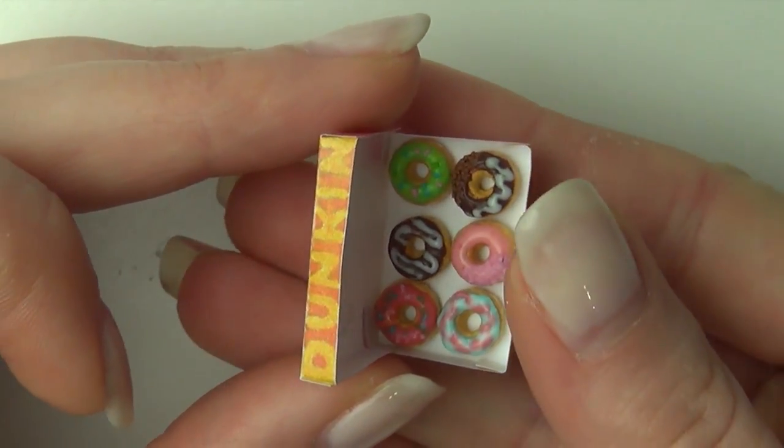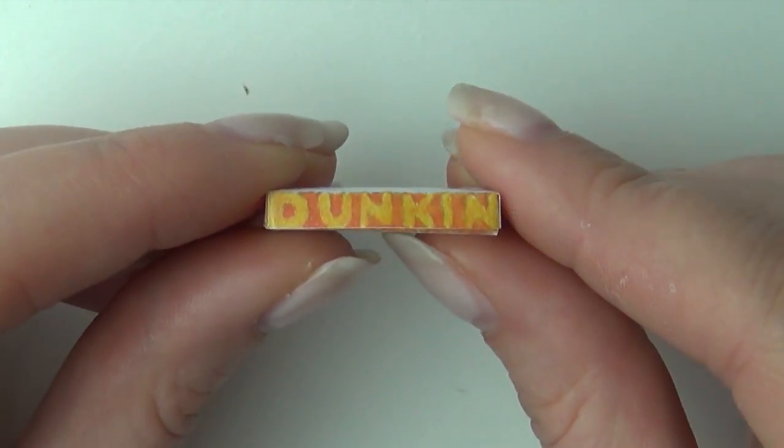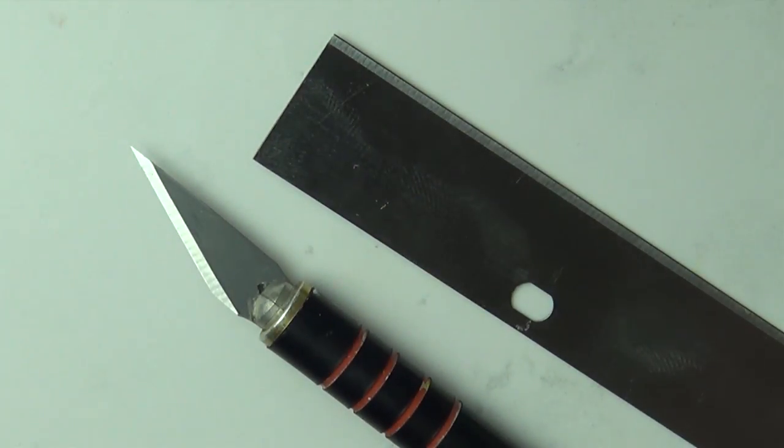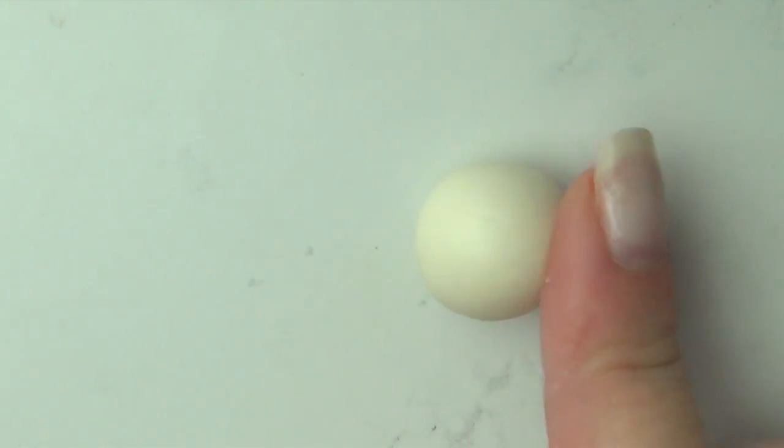Hi guys! Today we're making this Dunkin Donuts inspired miniature. Start by getting out your craft blades and favorite sculpting tools. Then take a ball of dough colored clay and roll it into a flat snake.